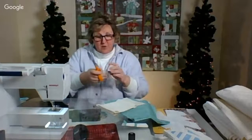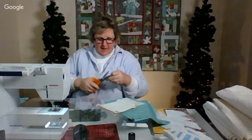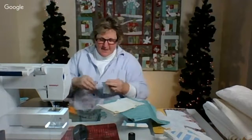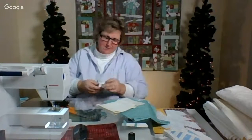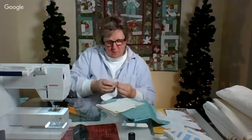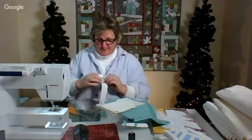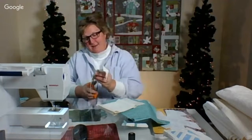I got a call from the furniture people, and they're going to deliver the top of this island on the 20th of December. They called me and said it had arrived at some shipping dock and it had to be shipped here to Massachusetts, and then they would come deliver it. And it turns out that I will be driving to my sister's that day, so Bob will be here to receive it. So I won't get to see it until Christmas, but that's okay.